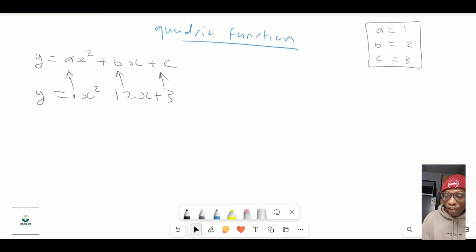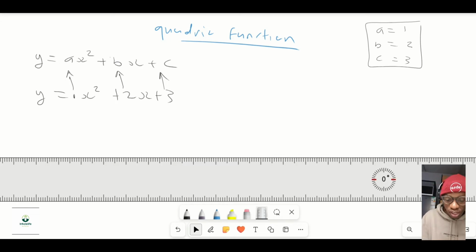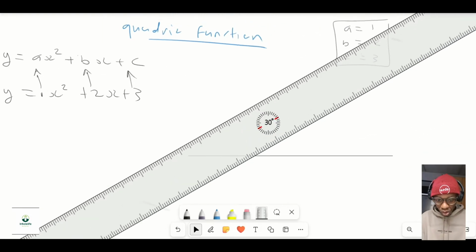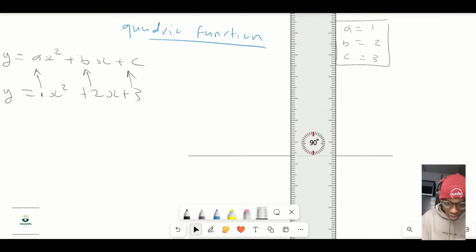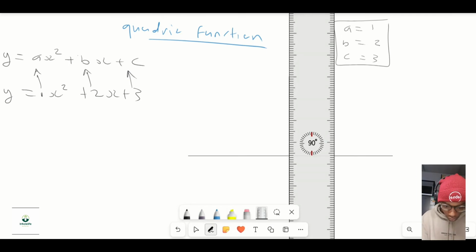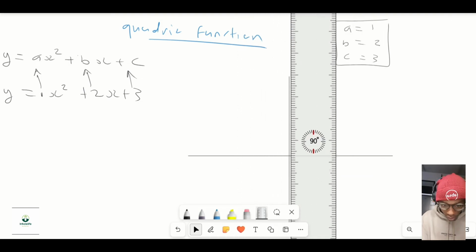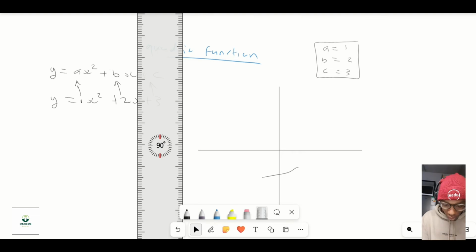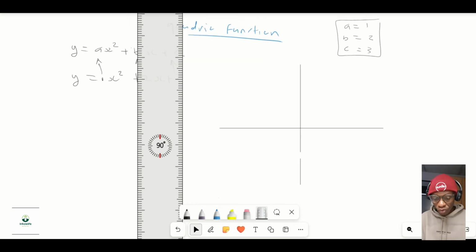Secondly, we have to have our Cartesian plane. You have to make your Cartesian plane, or maybe sometimes you can be given your Cartesian plane. You just have to plot your Cartesian plane. In this case, let me draw my Cartesian plane and make it as precise and as accurate as possible. Okay, so this is my Cartesian plane. Okay, cool. Let's move on.